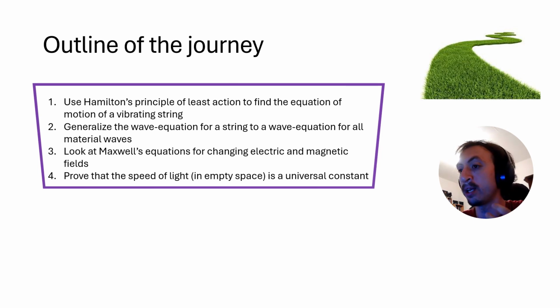Now, Hamilton's principle of least action is bizarrely global. It turns out for many systems, including in the case of general relativity, an object, or even space-time itself, will have an action associated with it. And by minimizing that action, you can actually work out the equations of motion. In general relativity, those equations of motion are Einstein's field equations. Maybe in a future playlist we'll get to general relativity, but for our violin string it will be waves, material waves, which move through the violin string.